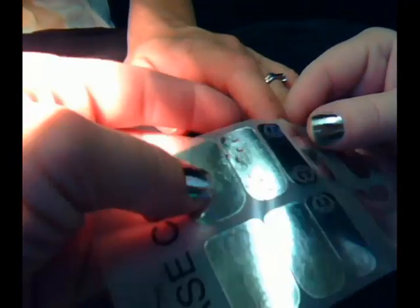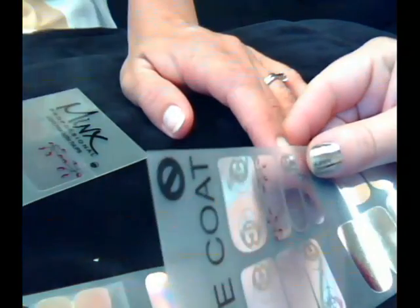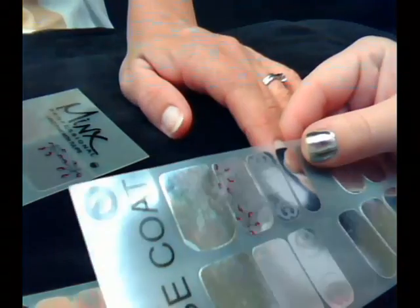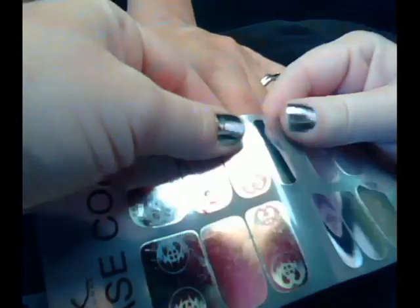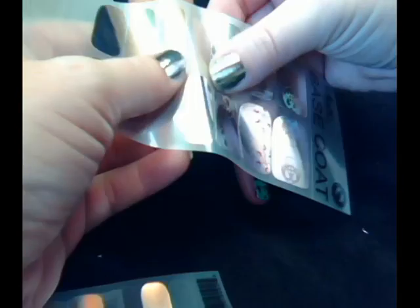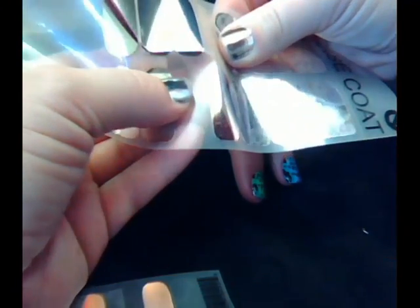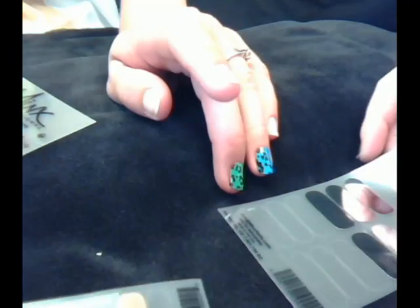Okay, hold on, I gotta put this up. Sorry, I don't mean to blind you, Jen. Thank God for sunglasses. I just got it right in the face. So I'm gonna flip this bad boy around, and we're sizing to her nail. I think she's a 4. Am I on the camera? You are on the camera. Alright, it's a little big, maybe a 6. Let's see if we got a 6 here.